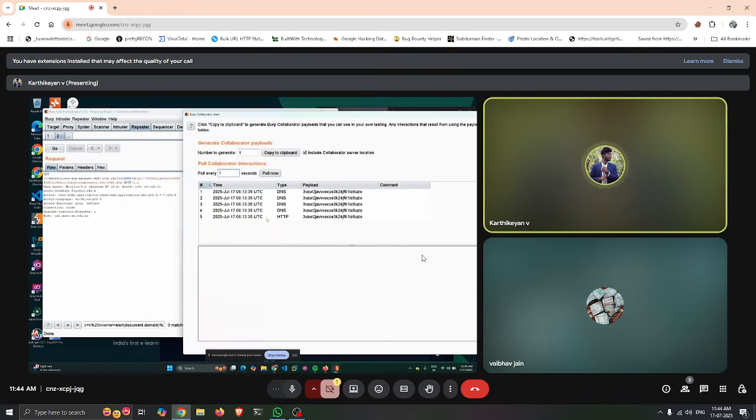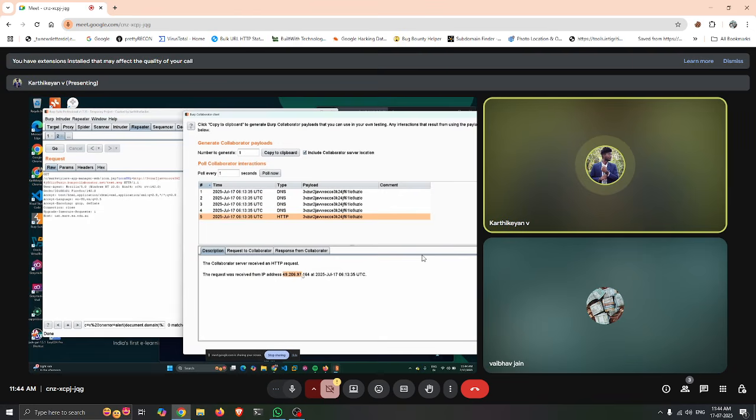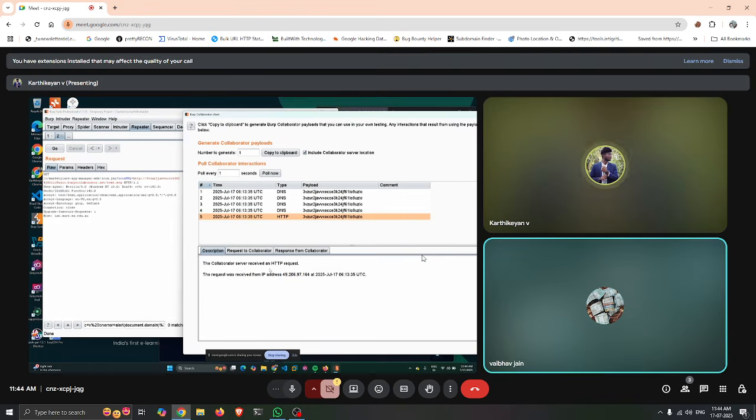Yes. So here this IP is actually my own IP address. Yeah, it's just a type of self. This is not vulnerable to SSRF. Yes, I got it. But there is one more tricky thing.